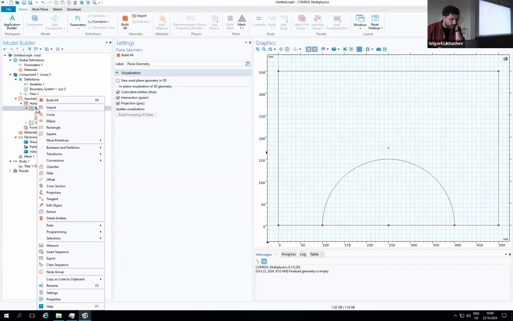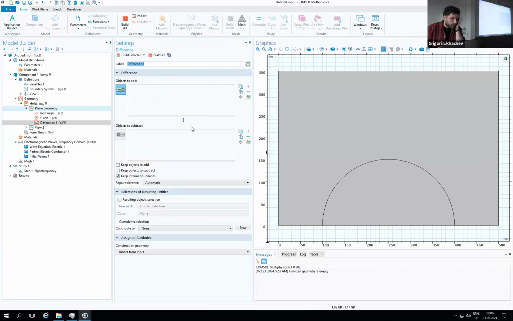So we right click on plane geometry, we go to Booleans and partitions, and we do difference. There we say objects to add, we take the rectangle, then we select objects to subtract, and we take the semicircle. If we do that, we just get what we wanted.